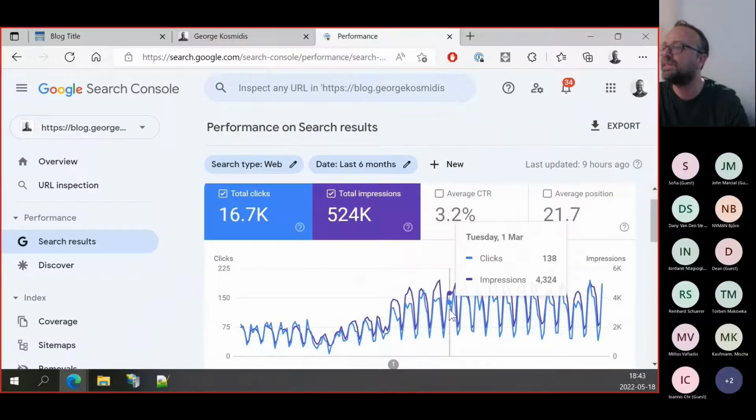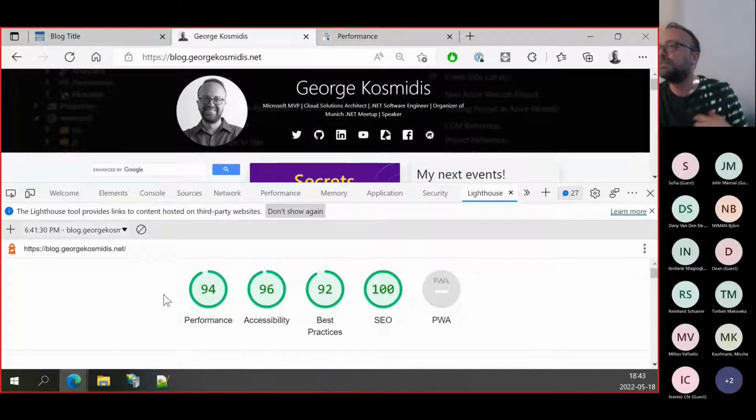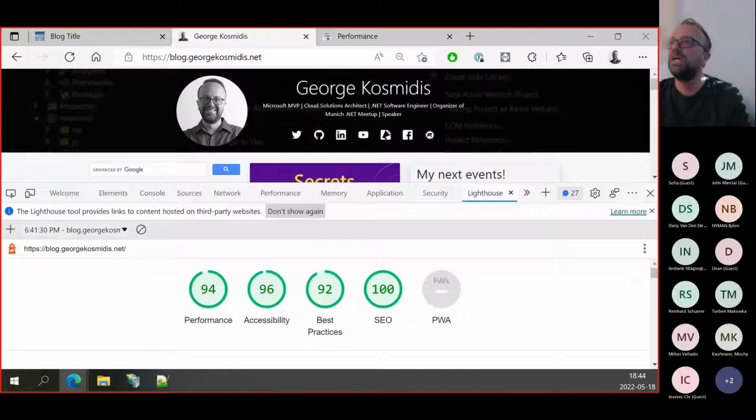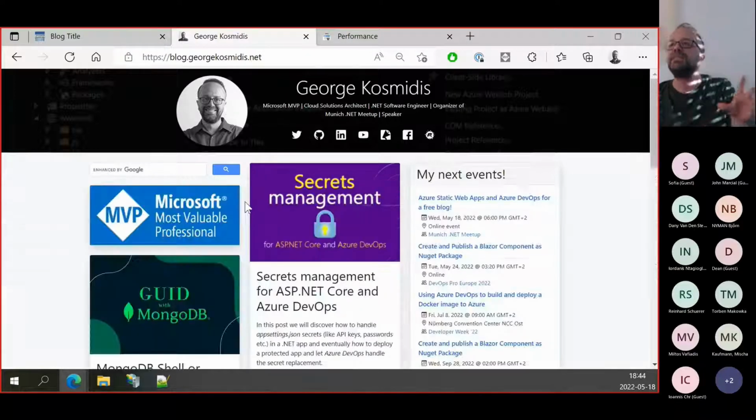Look how much that changed. Just because I behave and I'm a good kid for Google, right? They reward me for being a good kid. So this was one of the reasons that I wanted to create my own solution, to be fully optimized and do all the favors for Google, so Google will love me and help me. Yeah. So now that we have all these things, we build our site.